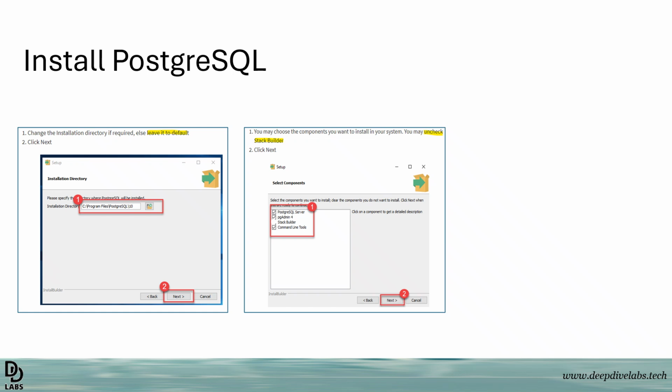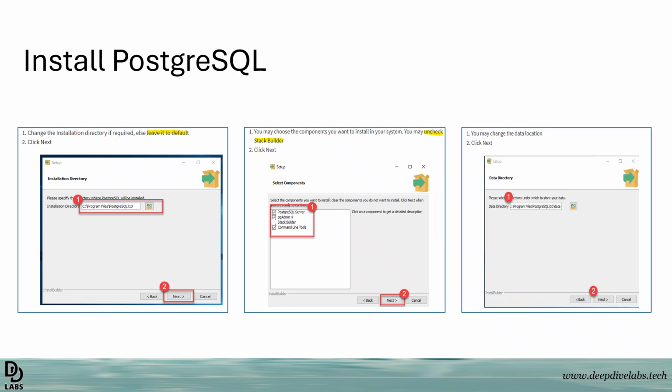This installation, as it says, will install the database, so it will convert your machine into a server, and it will also install pgAdmin. We'll take a look at what that is. It's a platform to connect to your server. And then it will also install psql, which is the command line set of tools, so you can connect to your database via command line as well. That is also very helpful.